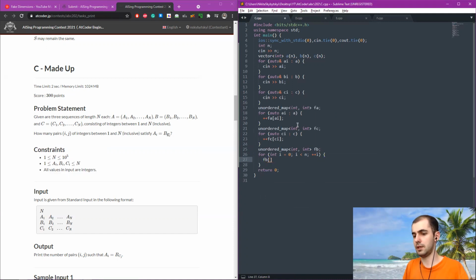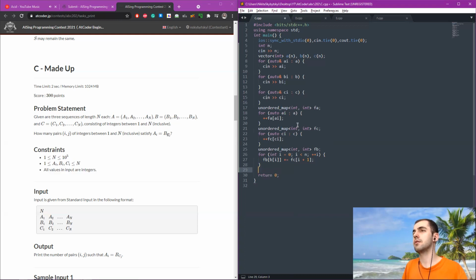So like FB at B_i gets incremented by, I think, frequency map of C at index i minus 1, i plus 1.